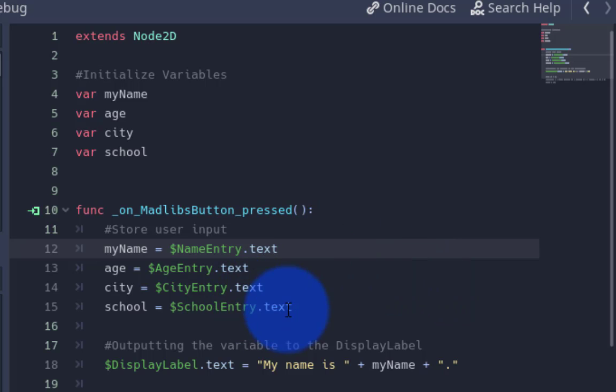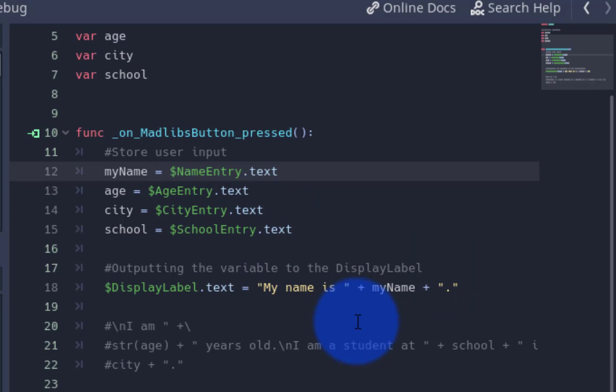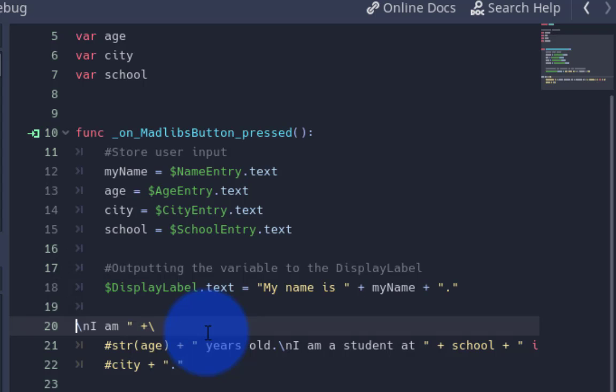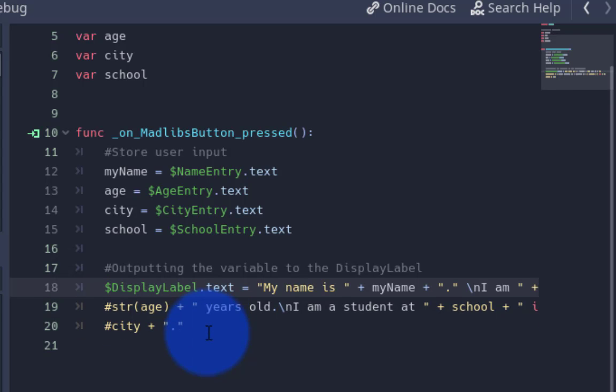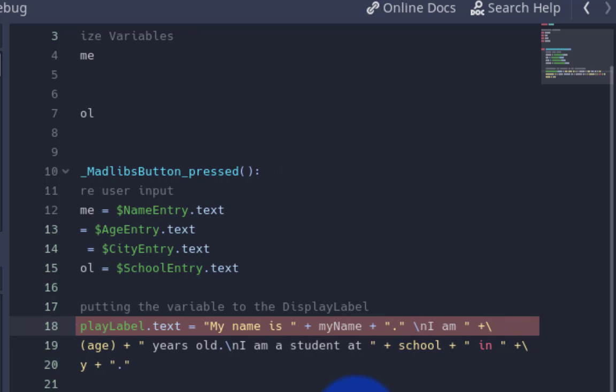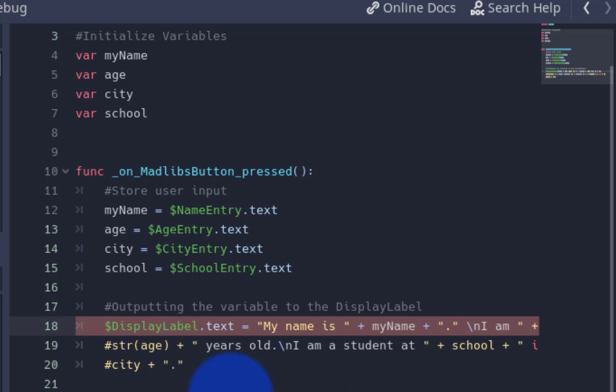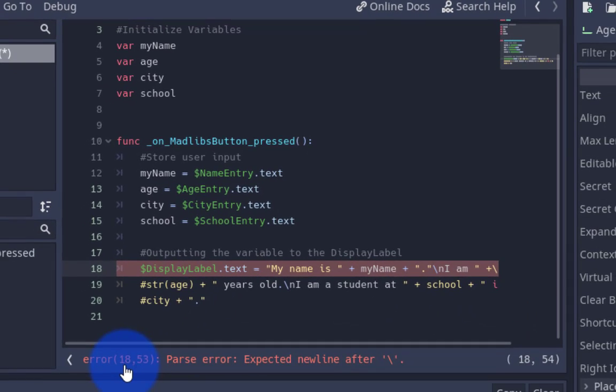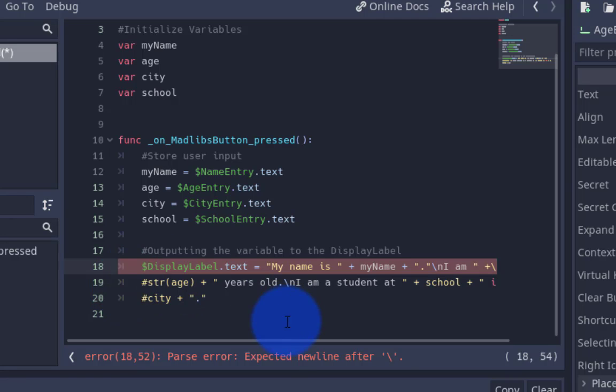All right, so we got that first part. The second part is let's add in the rest of the script right here. So let's do that. Let me just modify a tad bit. You have a new line right there, good. And everything should be the same, I think. Hopefully, it looks like there's an error somewhere. Let's see where the error is at. This is line 18, space 52.